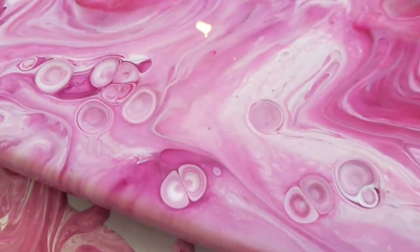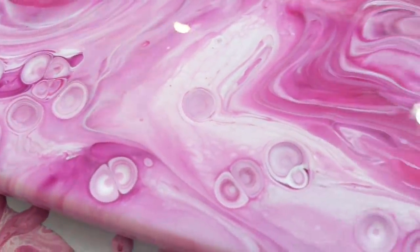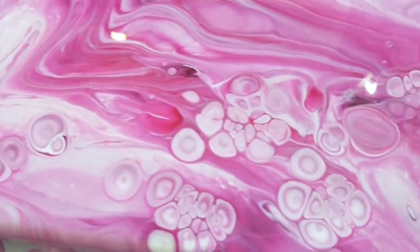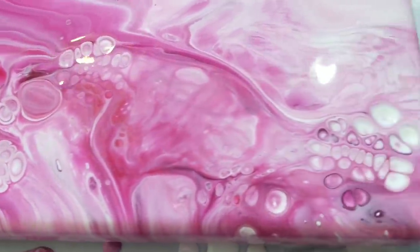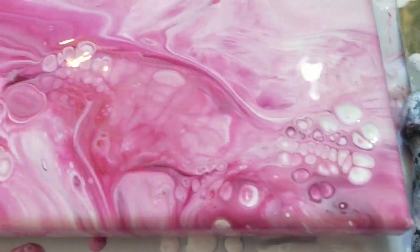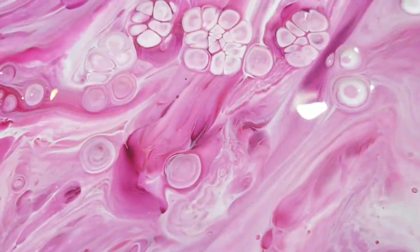I missed some cells back here. The cells have come out delicious where they have come out. Obviously that was not my intention. Look at this.